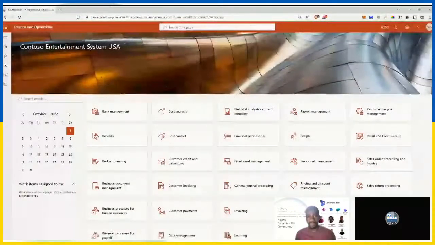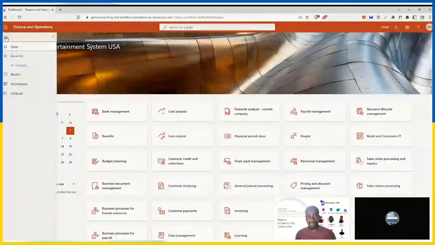On the left-hand side, we have the menu that can show different menus. Then we have the home. When I click on home, it takes me back to the home page. We have recent, we have workspaces, and we have modules. So let's look at the modules.